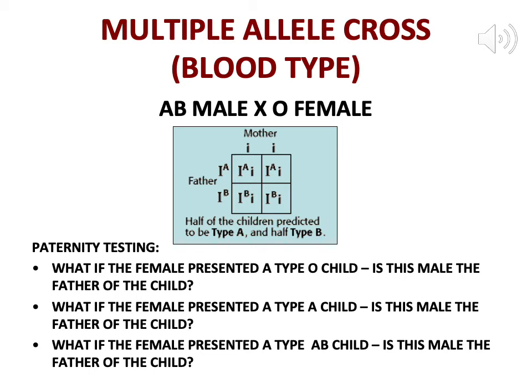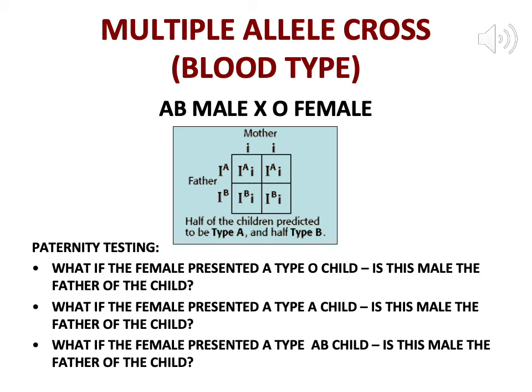He does not. I mean, I guess I could suggest that he would have to be type A, that is I superscript A, little i, or he could be type B, I superscript B, lowercase i. But in this case, he's AB, so he cannot possibly be the father of this child. So in this event, the judge would throw the case out because he is not the father of this child.